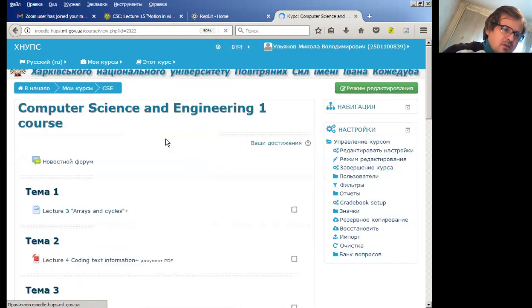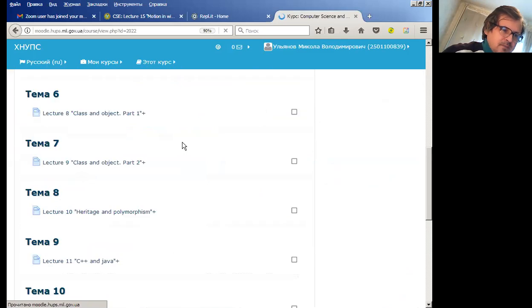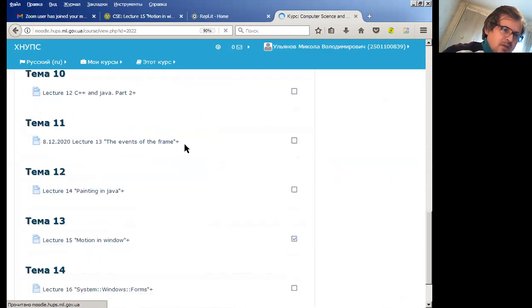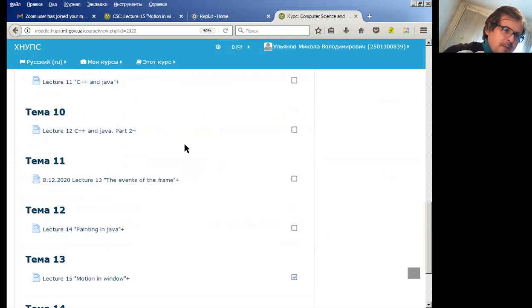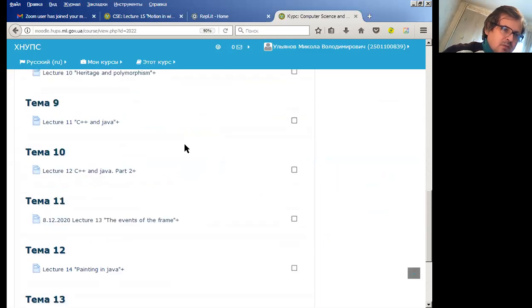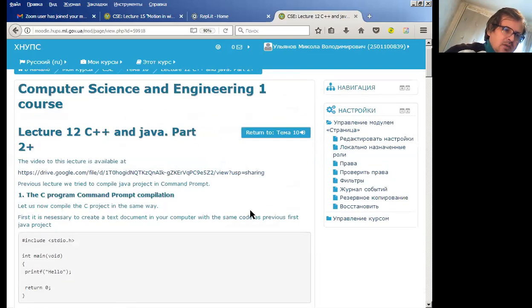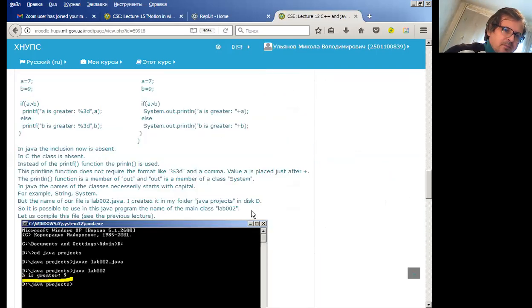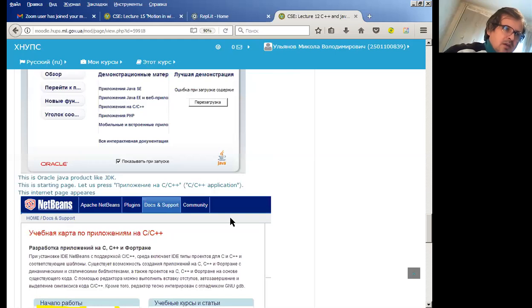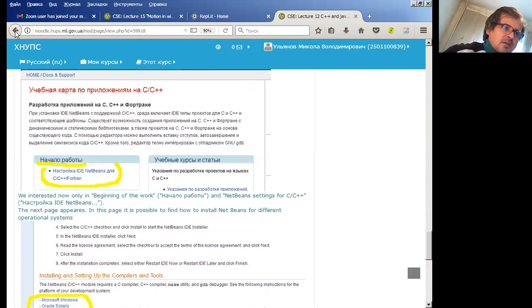Now I will try to show it. Where is it? Painting in Java, C++ and Java part 2. Maybe this, let us try to open it. No, it is not this, it is about NetBeans.